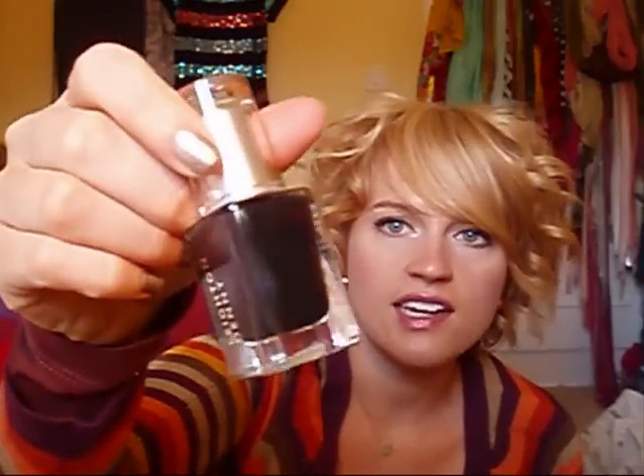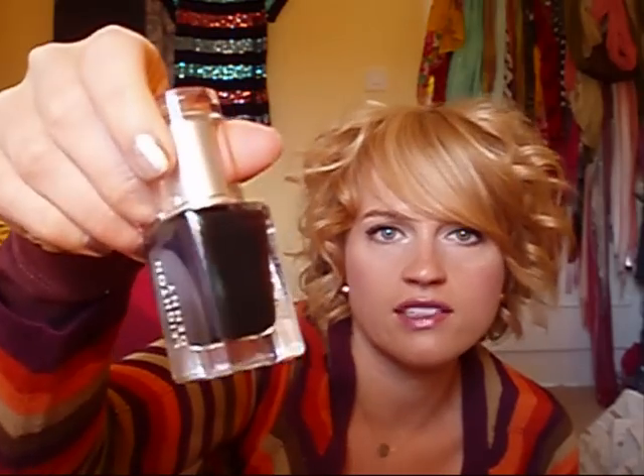Just a couple of slightly random ones. I got Envy Me from H&M — I really like their polishes — and it's a really bright green, similar to Butter London's British Racing Green but brighter and I think prettier. Then I picked up a Leighton Denny. I'm not a massive fan — it comes with excessive packaging — but sometimes he releases very unique, beautiful colours. This one is called Your Planet or Mine, and it's one of those oil slick colours that looks blackened teal but turns purple, bronze, or green depending on the angle.